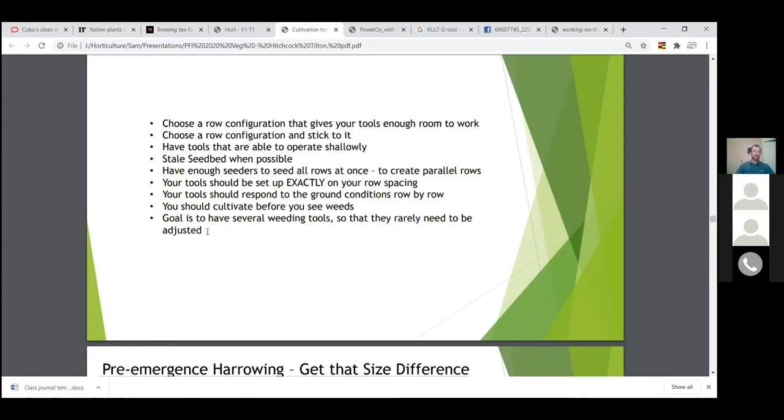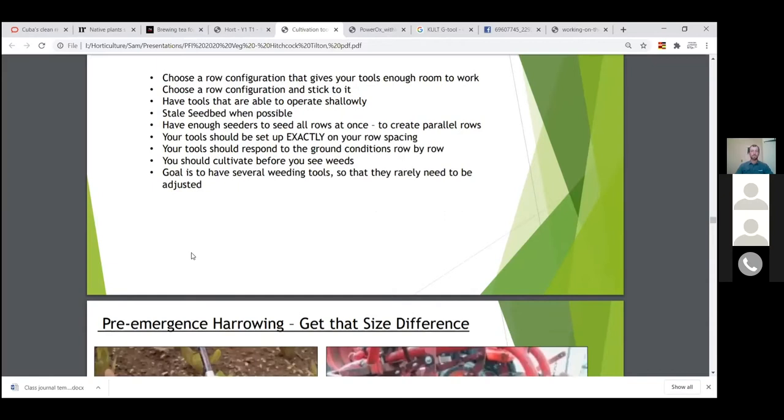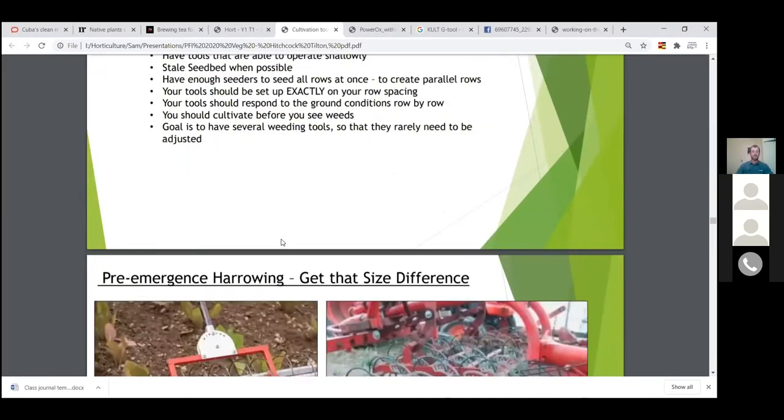And the goal, if you can, over your career, is to have several weeding tools. You want to have one perfectly adjusted for one job so that you're not out there with a wrench. You want to kind of set it and forget it, if anyone's a child of the 80s or 90s. So try and accumulate those weeding tools at auctions and whatnot so you can get them set up.